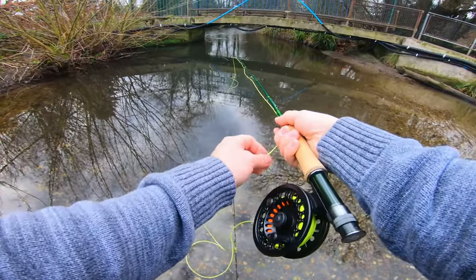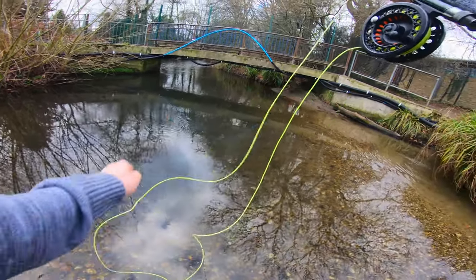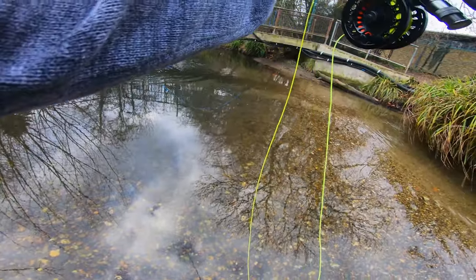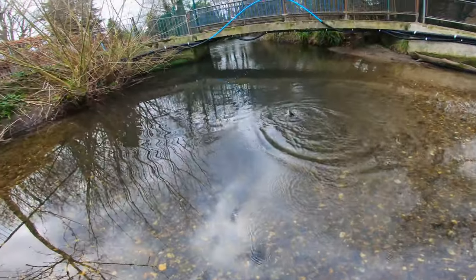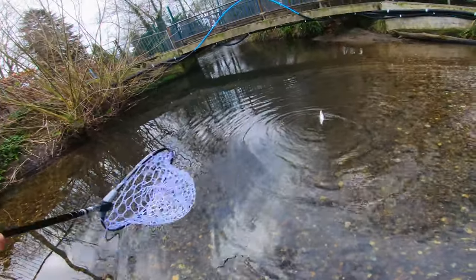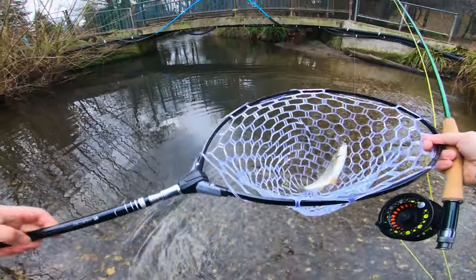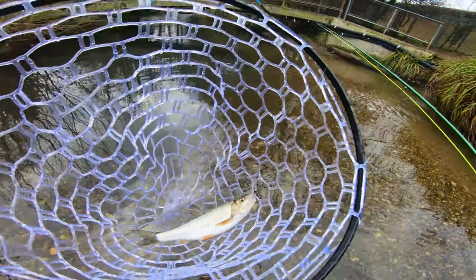See it. Yes, gotcha. Yeah, boy, that's what I come here for. That's a slightly better fish, isn't it? I wonder if I'll be able to net him, just so I can get a bit of picture of him. Yes. There we go, people. That's a dace. Beautiful.